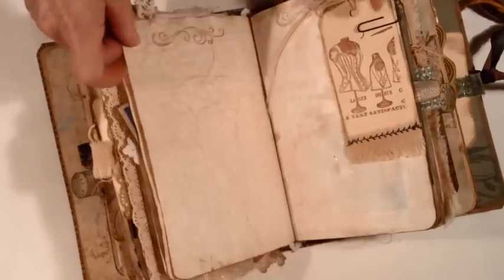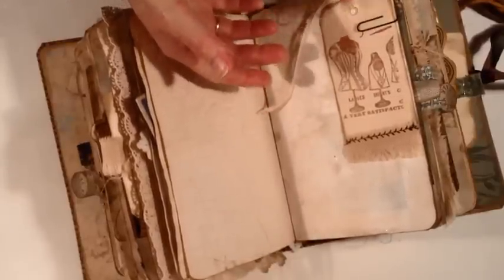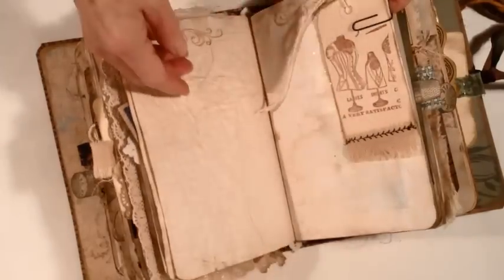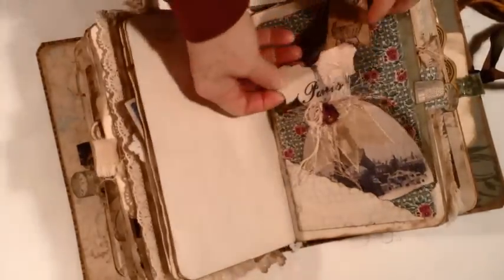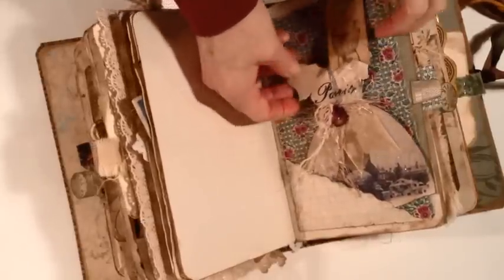There's some more journaling pages. Just a tag I got from one of my entries for my giveaway. I sewed a little muslin on the bottom. There's a dress with some ribbon and flowers on. Just a journaling spot on the back.